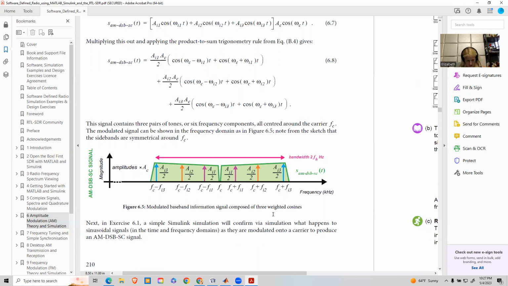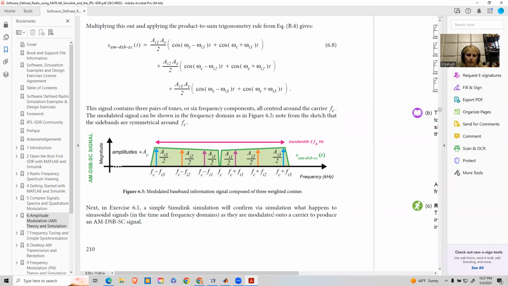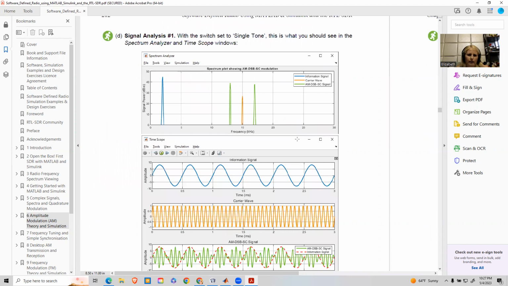I forgot what that means already. Suppressed carrier. Okay. So amplitude modulated, double sideband, suppressed carrier signal.